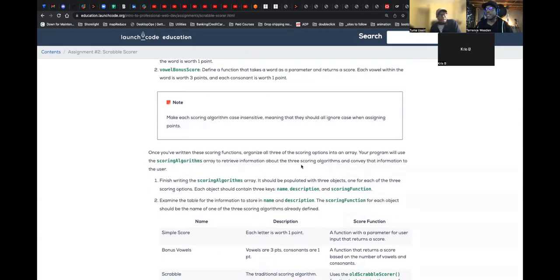So it says the scoring algorithms array to retrieve information about the 3 scoring algorithms and convey that information to the user. So now the reason why we want to understand data structures, and why data structures are so important to become a really efficient programmer, is because when we're creating these functions, these algorithms, we're writing algorithms is what we're doing.